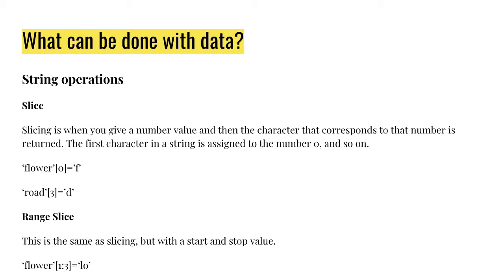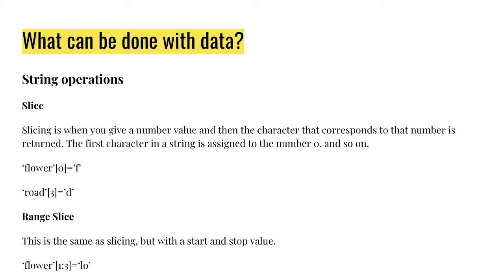So the way you do it is, here I've got a very simplified example where I'm literally taking the string itself and putting the brackets right next to it. But you could also do this with a variable. So I could store the word flower in a variable A and then do this same exact thing with that variable instead of with the full string. And you will see examples of that going forward. And if that doesn't make sense to you, don't worry about it.